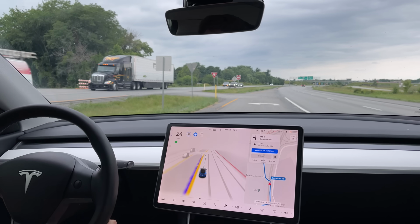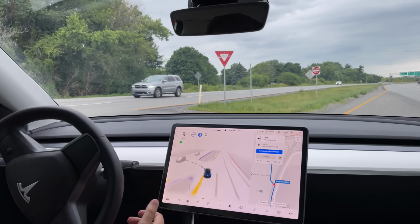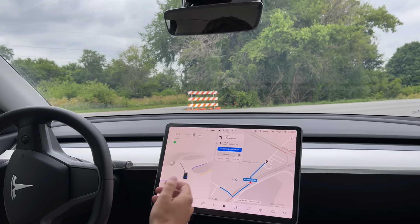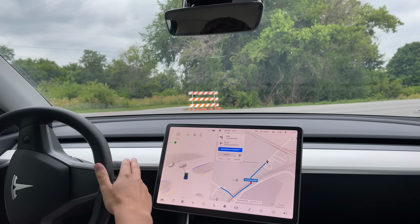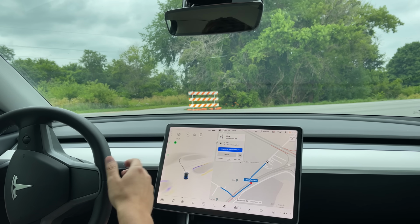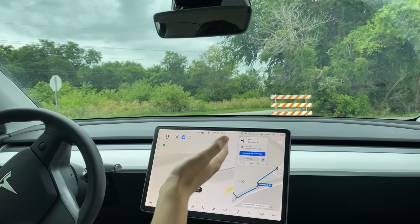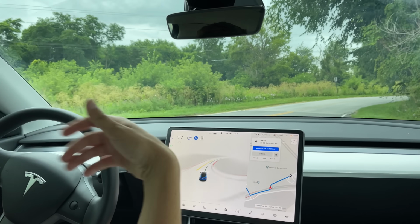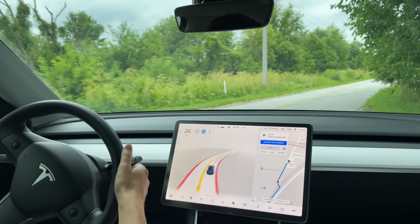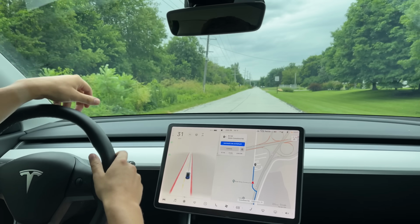Oh man. Alright, so here we're definitely gonna need to yield. It is not slowing down. So that's what I mean right there. There's not enough of a gap to comfortably go unless it really gets on the accelerator, and it was just much too hesitant. Even there, that car came straight across. I enabled it at the time enough so that it would be enough of a gap, but it's not definitively deciding, oh, that's the gap I want to go for.